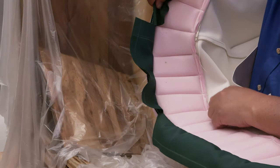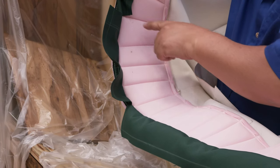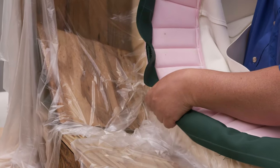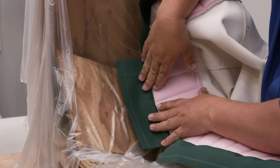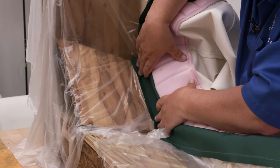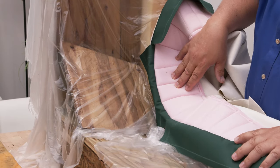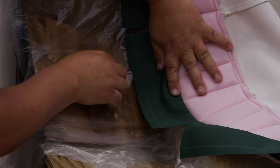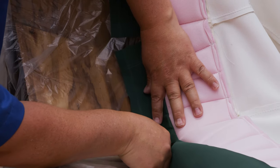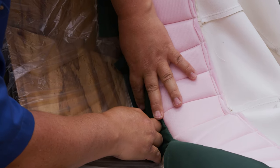So we know that this seam is the center. That means that this stitch here in the pleat and this stitch here should be centered between the shape of this area. So if I put my fabric pole right there, that should work perfectly. Now I need to get my staple gun. And now I'm going to make sure that it's centered in this little corner and get it as close to the foam as I possibly can.